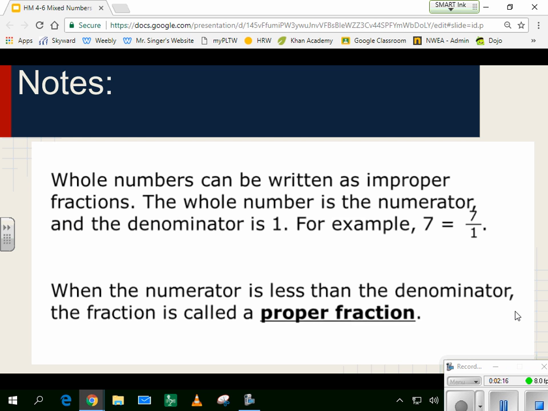When a numerator is less than a denominator, that's a proper fraction. That's what our goal is, to try to make every fraction a proper fraction. Sometimes a fraction can be tacked on to a whole number to show that it's not quite the next number, the next integer. We're going to look at those today as we work. So have this definition down. You can put it all down if you want. I really just need the last sentence.